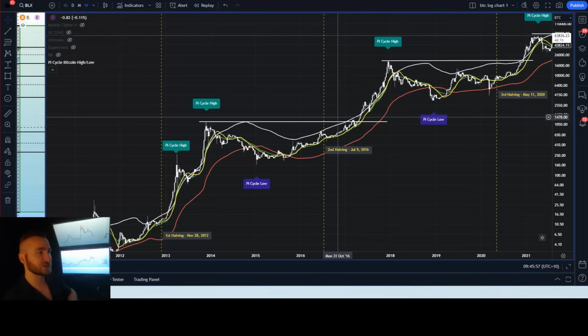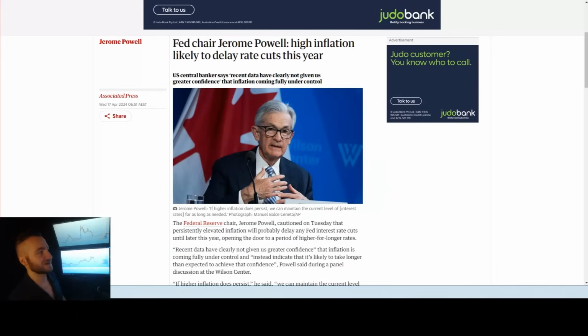And before we get into it, I do want to quickly talk about one more announcement that came out from the Federal Reserve, specifically Jerome Powell, talking about how higher inflation than expected could potentially lead to a delay in rate cuts this year. We know that we were expecting rate cuts initially in the first 2 quarters of 2024. That has now been pushed back to potentially around September. And it is unsure whether or not this new press conference, this new article that was put out, is referring to the already given statement that rates were going to be delayed until the end of Q4 of 2024, or we could see a further pushback into 2025.